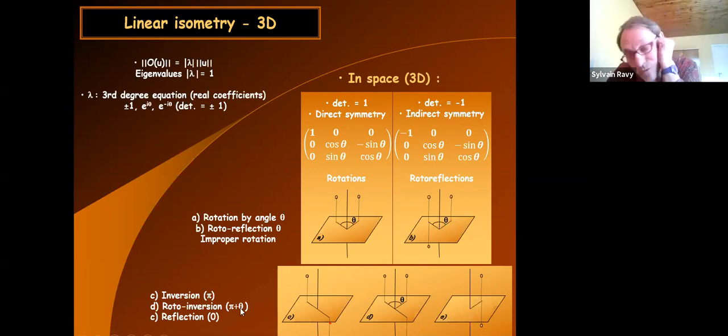And there is another type of symmetry, which is called rotoinversion, but I don't insist on that. This is all the isometries you can have in 3 dimensions. So now we will try to sort them, to regroup them in groups and to see what's happening. And to do that, there is an easy way to represent them that all people use.